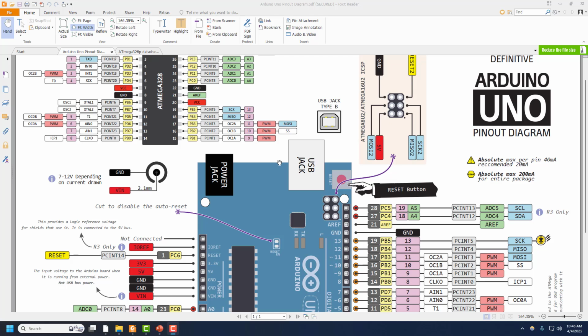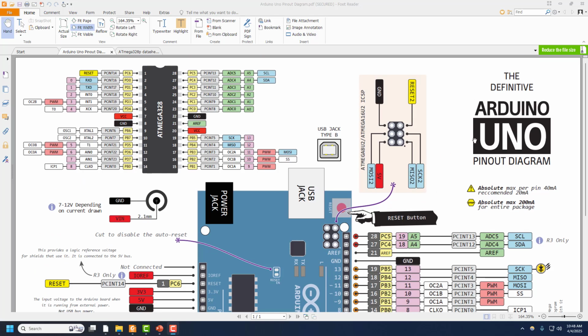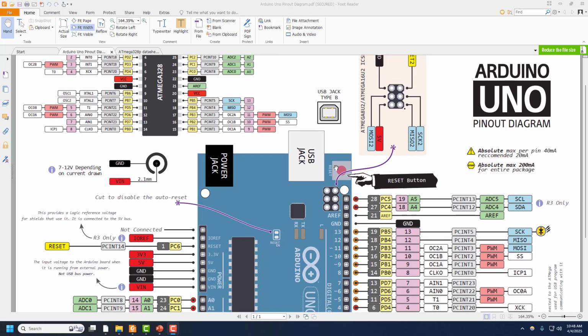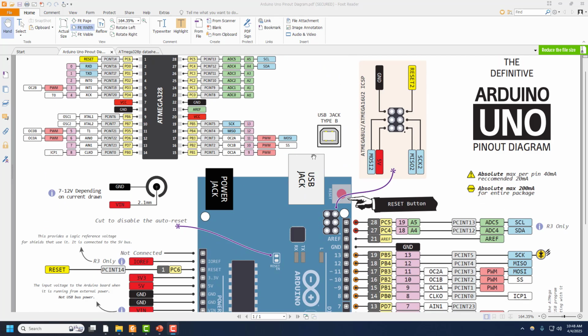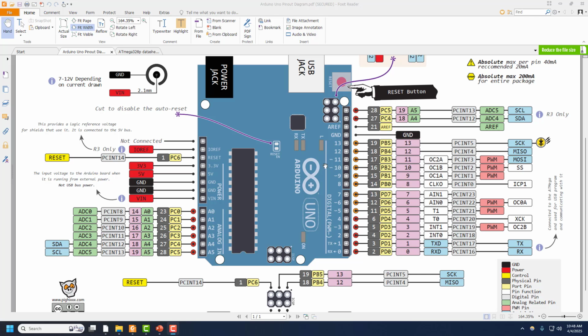So the first thing you will need to do is look at an Arduino pinout diagram, and you can either Google this and find the first-party one on the Arduino website, or there are a bunch of good third-party ones out there like this. And as you probably know, if you've, again, done this before, only certain pins on the Arduino are capable of PWM, and they are marked with the little squiggly symbol there. You see the PWM label here.